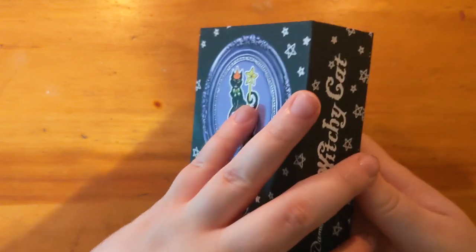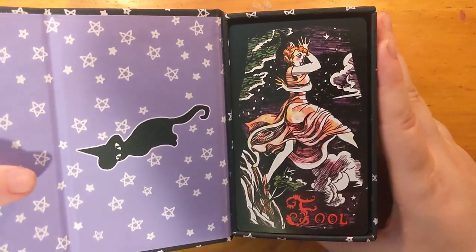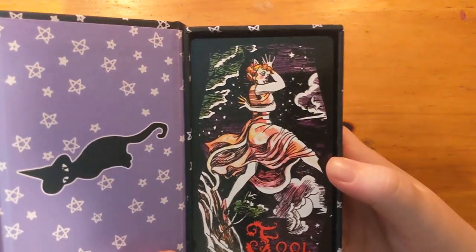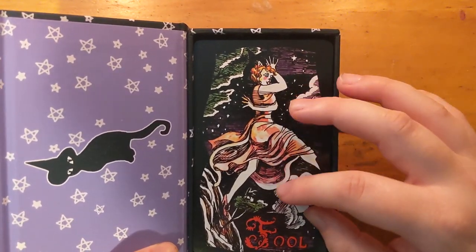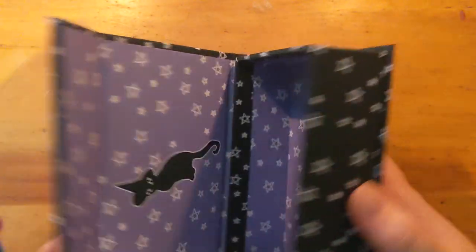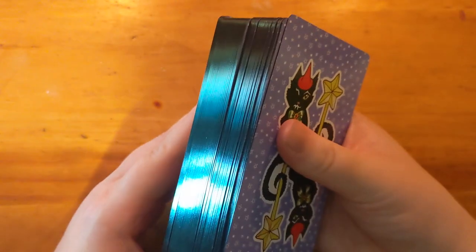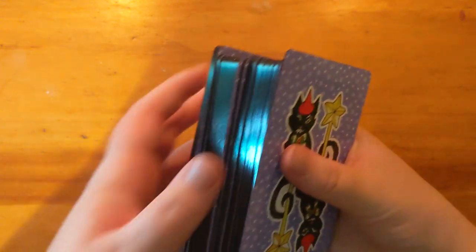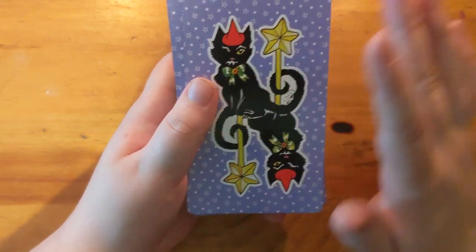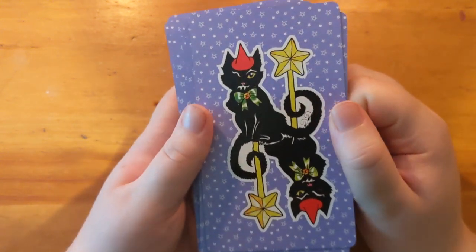I'm opening it up and it's right there in your face — oh my gosh, it's so cool! Look at all the black, that's awesome. You've got this nice little cat on the side here too. Taking them out of the box — here's the interior, very cute, reminds me of the Everyday Witch interiors. Oh, it's got a black gilding! I didn't even pay attention when I ordered it — I didn't look at any walkthrough, I just wanted to be surprised.